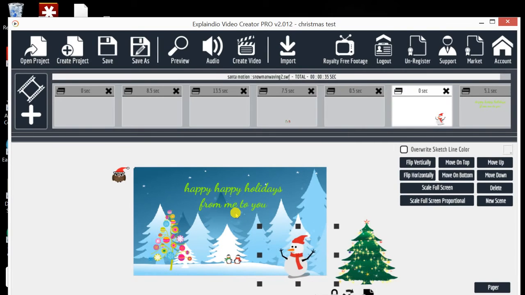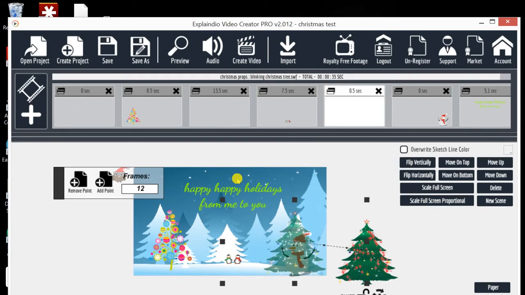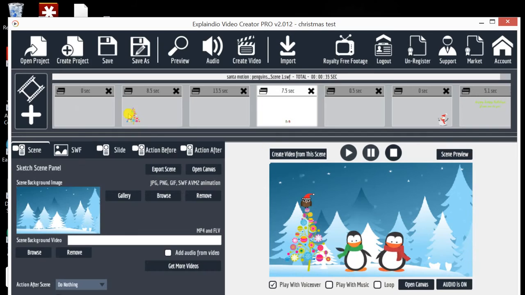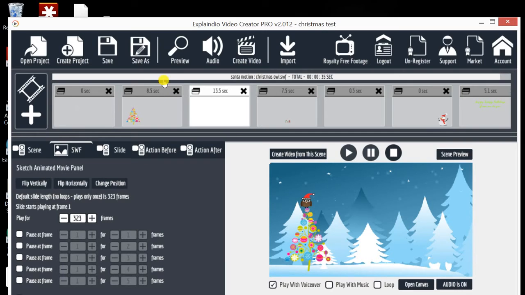We got a snowman, he's on 0. We've got the Christmas tree animating in at 12 frames. The 2 penguins. Okay, let's go out and look at the timing. 2 penguins, but we got the owl coming in for 13 seconds, which is too long. I think there's a different file in the folder, but I was just making this video to show you how it works. But to fix that, you see here we got the owl. He's set for 323 frames, which is huge, so it's taking him too long to play. Just set him down to about 65. That gives him time to whap his wings and do all that. See, now the time's gone down, so let's take a look.